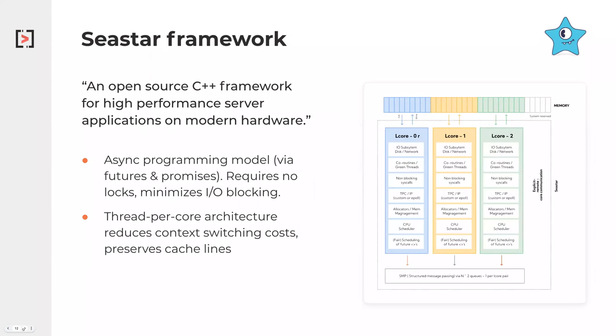So let's talk about systems that can take advantage of this modern hardware. First and foremost, there's a framework that exists out there called C-Star. It's actually used by a few different projects today. It's completely written in C++, and it's really focused on making use of these larger machines and actually treating these larger boxes as if they were a distributed system in themselves — looking at a core as if it was a single machine in a cluster of machines, and operating with that sort of assumption.